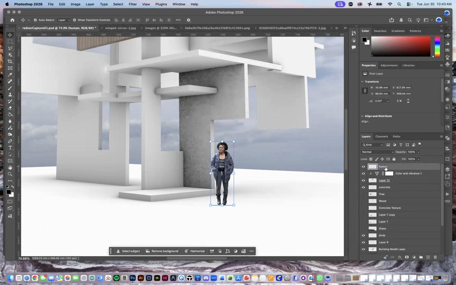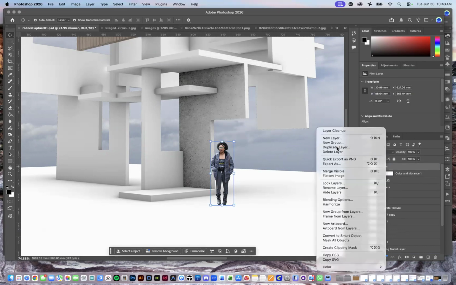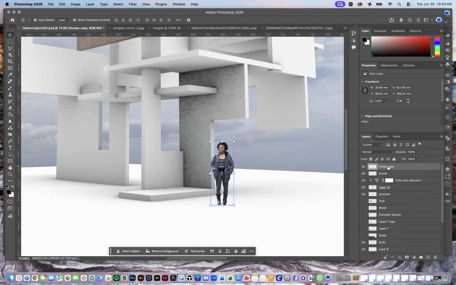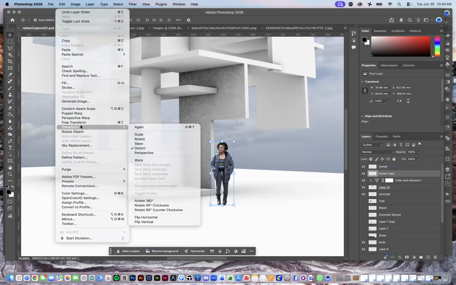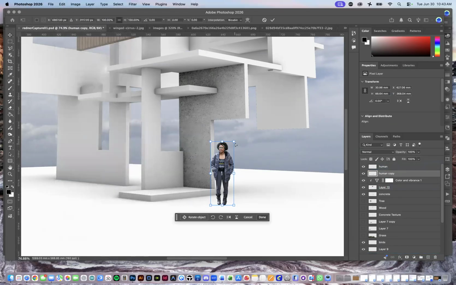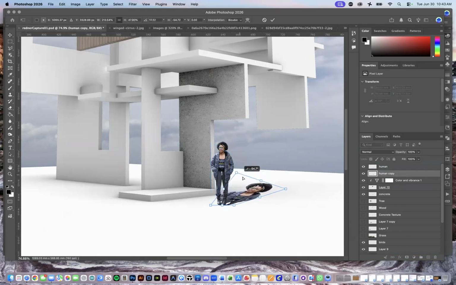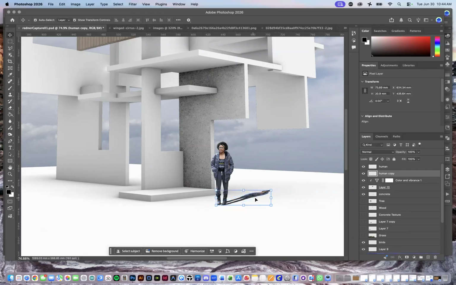Another way of doing this is I can take the human, right click it, say duplicate the layer, the human layer. Now it's called human copy. I'll move it down. I have it selected. I can go to edit, transform, distort. And now I can begin to, whoa, it looks creepy at the beginning here, but trust me, it'll work. And I can begin to move this around, adjust the perspective as needed, right? And now, of course, it looks like a mirror. That doesn't work so well.